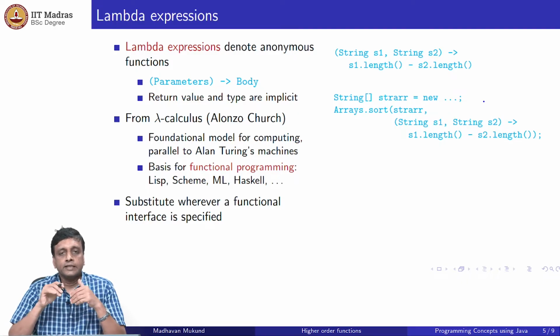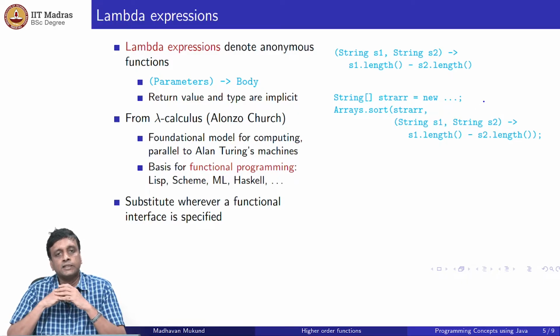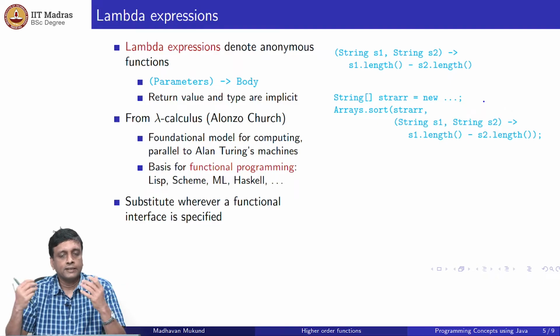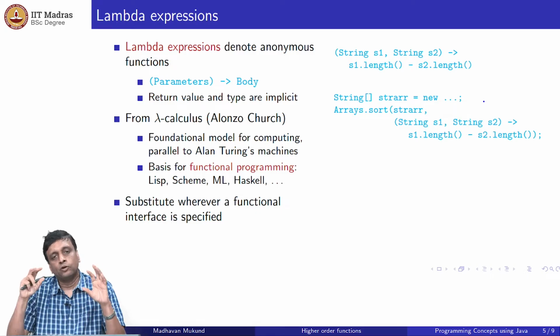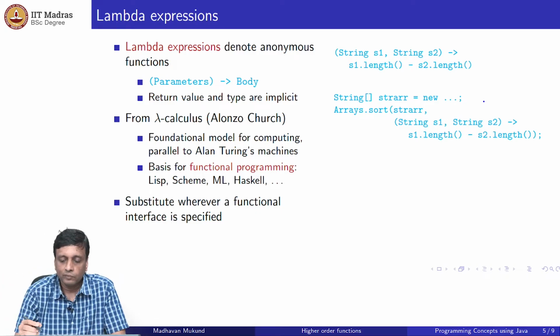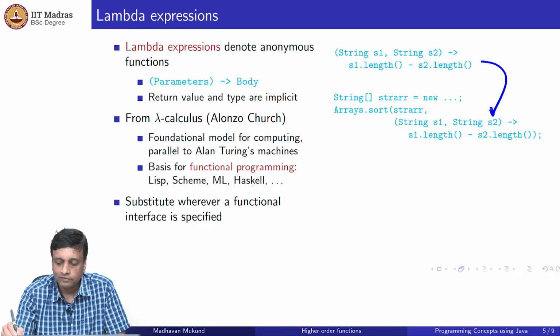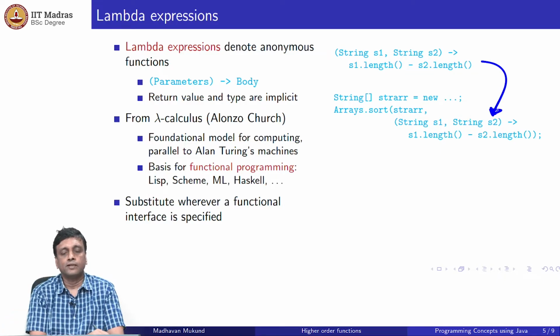The interesting thing for us is that wherever we have a functional interface, for example, that comparator interface, wherever a function expects a functional interface object, you can instead pass a corresponding lambda expression of the given type. So, remember this Arrays.sort. With Arrays.sort, we had to write this string comparator object which extended this Comparator of String, and then we had to pass that object. Now, instead we can directly pass this function which is effectively doing the same thing as the length comparator that we wrote earlier.